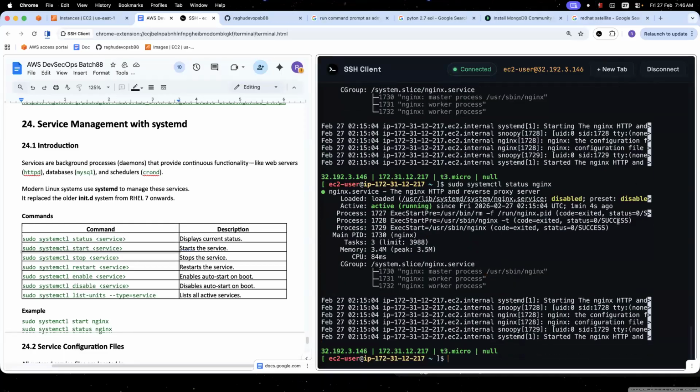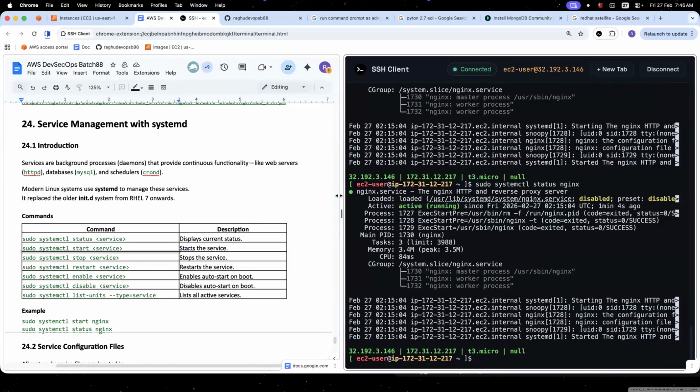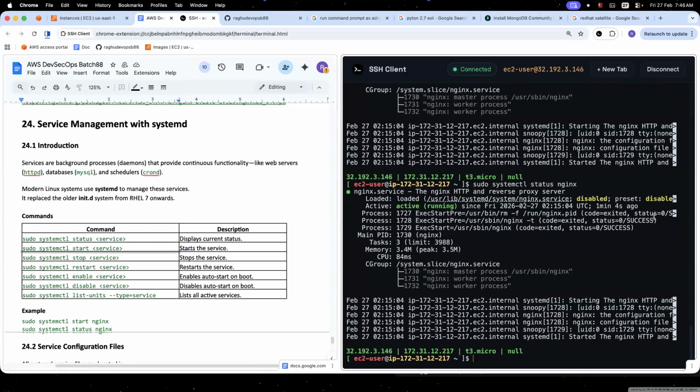Let's say I restarted this server, I rebooted this machine for whatever reason. During boot time, whether I want the service to start or not, the vendor is telling me that by default it will not be enabled, but you can override the vendor preset value by enabling it in your system. This is the shipped software status, and this is from your system perspective. We always need to bother about the system perspective.